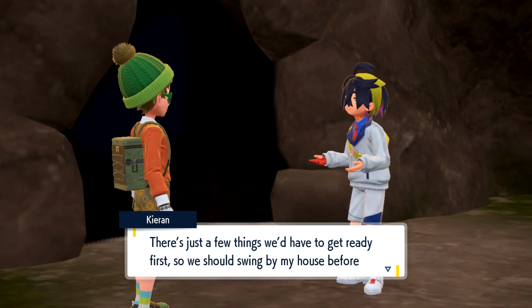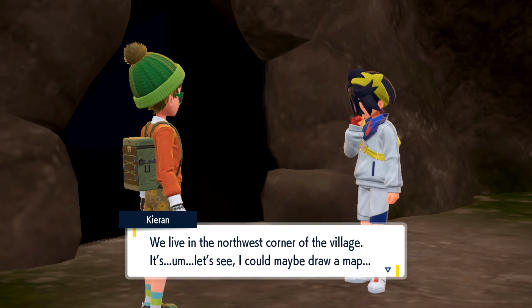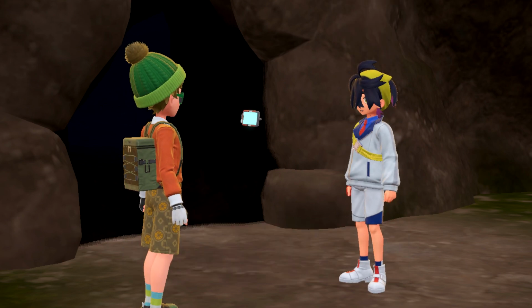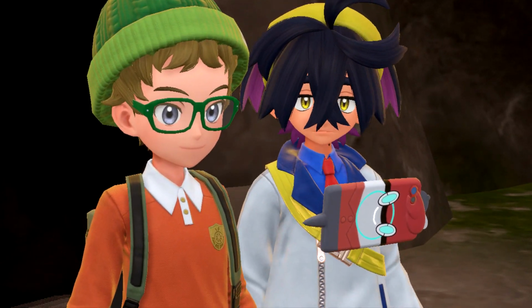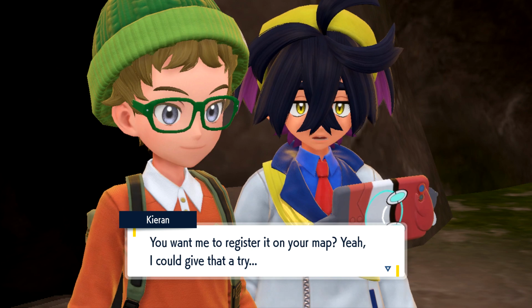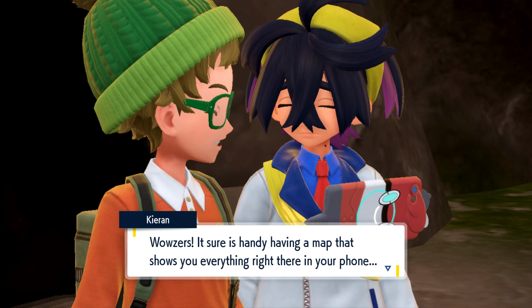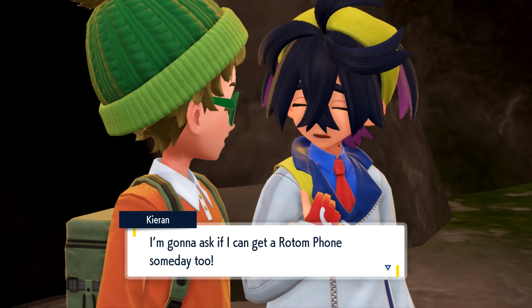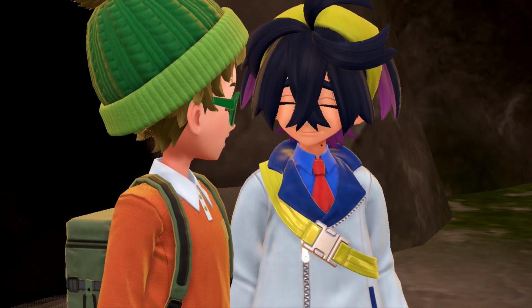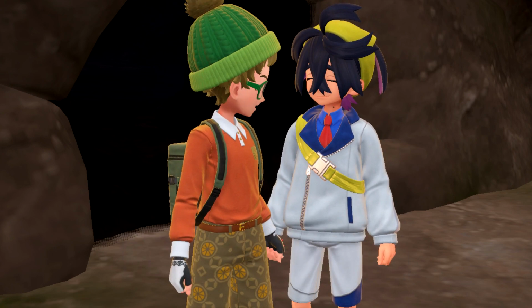There's just a few things we'd have to get ready first, so we should swing by my house before heading to the festival. We live in the northwest corner of the village. It's, let's see, I can maybe draw a map. Oh, your Rotom phone has a map in it, huh? You want me to register it on your map? Yeah, I could give it a try. Wowzers, it sure is handy having a map that shows you everything right there on your phone. I'm gonna ask if we can get a Rotom phone someday too. I'll be right behind you. If you want to head to my family's place first, see you there.